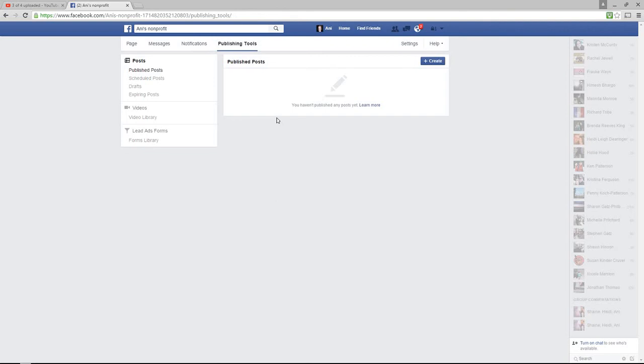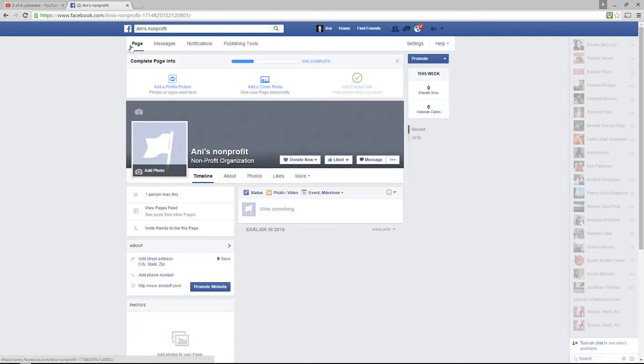This is your publishing tools. It tells you what you published, what's scheduled, how many drafts you have. I talk about scheduling posts in one of the tutorials for the Great Give, and I'll show you how to schedule a post right now. So you just go to your main page. You click to do a status update. You write your post. You can put in a photo, video, emoticon, whatever, add a location, do whatever you need to do. And then instead of clicking publish, no, you click boost if you want to advertise.